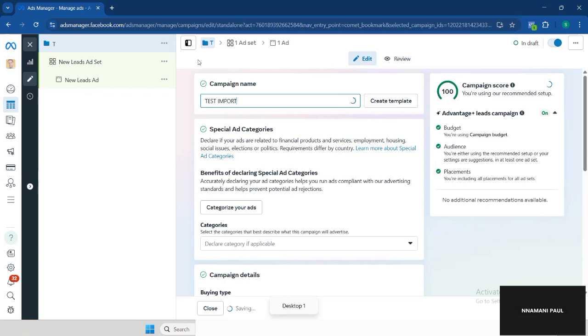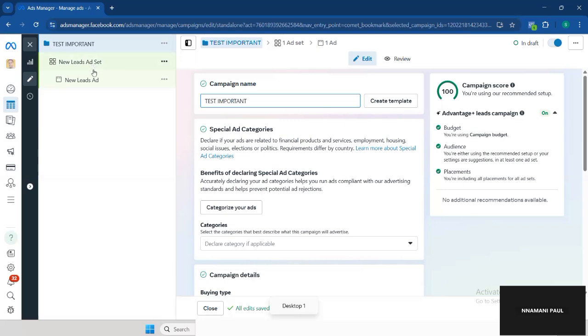All right. And when it comes to advert, there are three steps. There is a campaign column, that is the first one. There is an ad set column, that is the second one. And there is an ad column. Understand that these columns are different. The campaign column is where you choose the objective. The ad set column is where you choose all the kind of audience you want to see your ad. What age are they? What gender are they? Which interests do they have? Where do you want the advert to show? Is it on Facebook? Is it on Instagram? Is it on Messenger? And all of that. We do all of that in the ad set column.